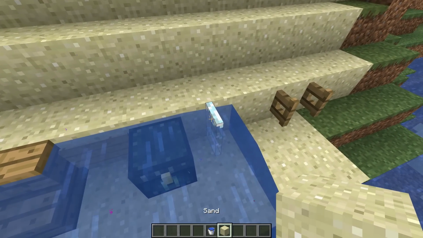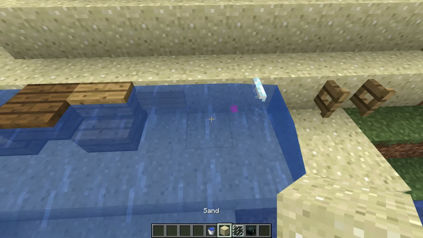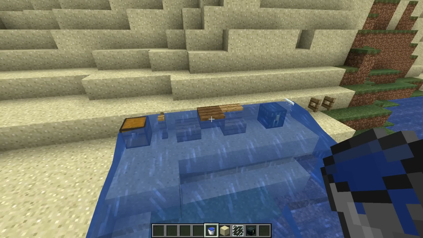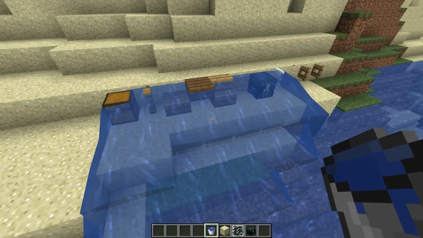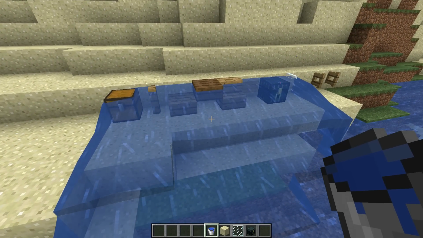If you're curious, when you break, say, this ender chest, the water will still be there. You need to put something in that block to occupy it completely to get rid of the water, and then you can put your stuff back or do whatever you're trying to do. Now, of course, these aren't the only blocks that you can do this with. If you're looking for a complete list of those, either go check out a wiki page or a video that covers this a little bit more in depth.